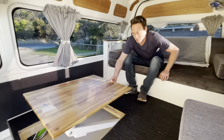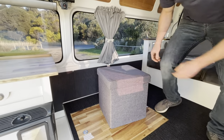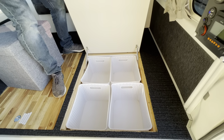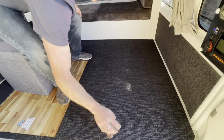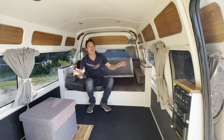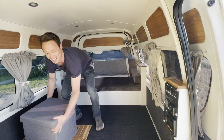The table is all gas strutted, which means that it's able to fold away nice and easy. If I move this ottoman out of the way, we also have more storage under here. Now, most people, I assume, would have clicked on this link to see how the fold-out sofa bed works, so why not just get stuck into it?